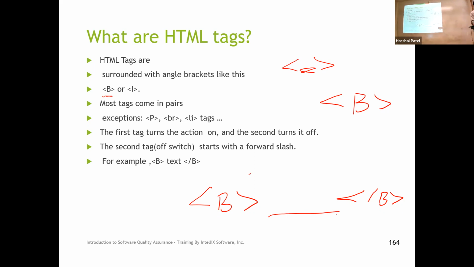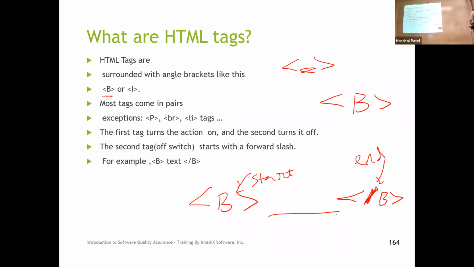Most of the tags will follow that. This is known as a start tag, and this is known as an end tag. The only difference between those two is that the end tag has a forward slash in it. That's how it knows this is an ending instruction, versus a starting directive.